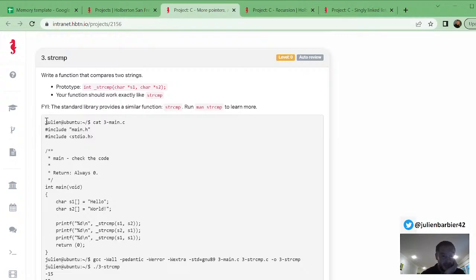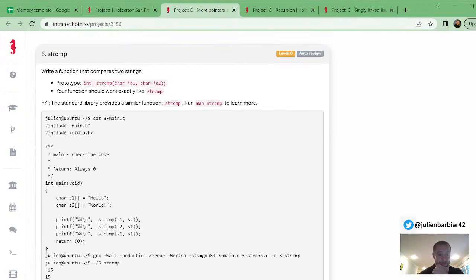But we have some examples. In the examples, we can see that if S1 and S2 are hello and world, it returns minus 15 or 15, depending on the order. This difference is the difference between the first characters, because they're not the same, in the ASCII table.